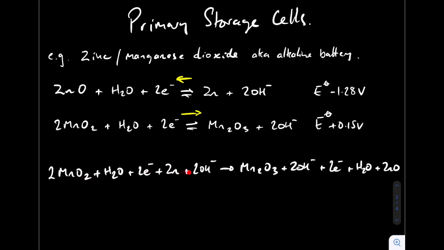You can see on the screen now I've got the overall equation. There's a bit of canceling we need to do now to simplify this. We're looking for like terms left and right. We've got H2O, one of each on the left and right, so they'll cancel. We've got two electrons left and right, so they cancel, and we've got the two hydroxide ions which we can cancel out.